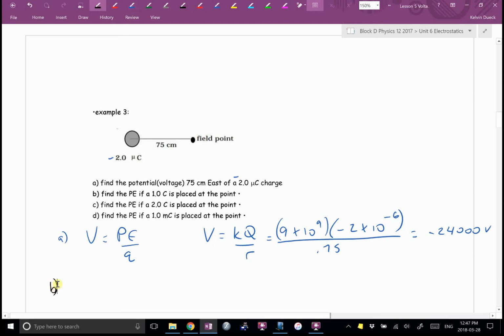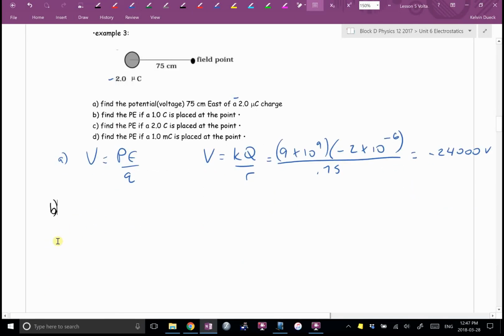Braden, what does B want me to find? Oh, potential energy. Oh, that's easy. We did that yesterday. It's K, big Q, little q over R, not R squared. Oh, wait. You know what? Write that down, but then really lightly cross it out. Braden, what did we find in part A? Is there an equation that has voltage and energy in it? There is? Really? Could you read me that equation, but get the energy by itself, please. So you're telling me another way to find energy is QV?